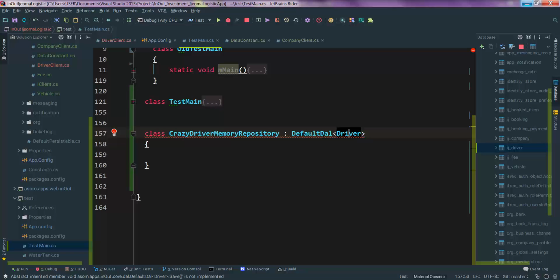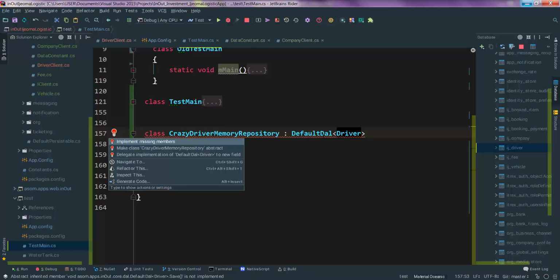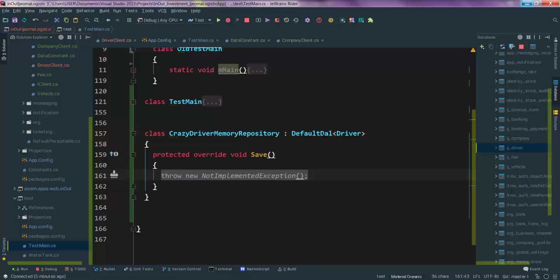So doing this, we need to implement missing members, and it has its own save. But remember, we have the save, which has a way of saving itself. We don't need to do anything here.